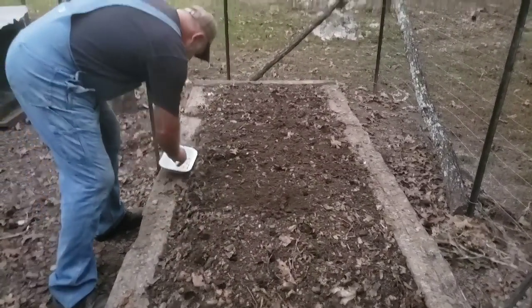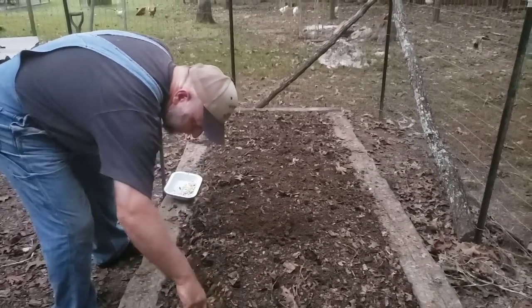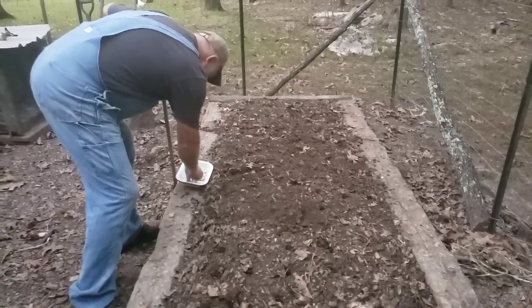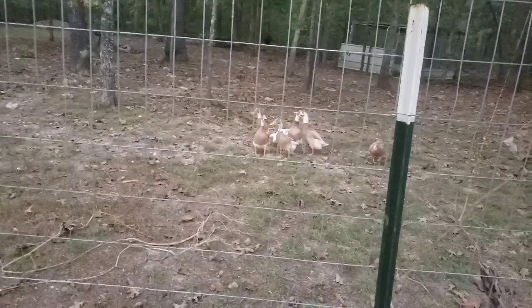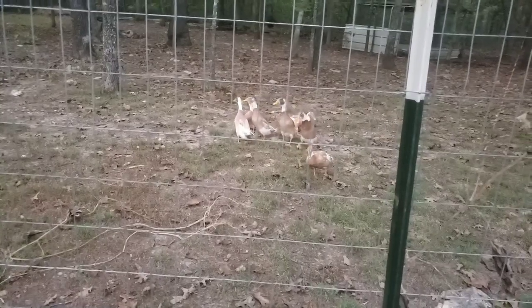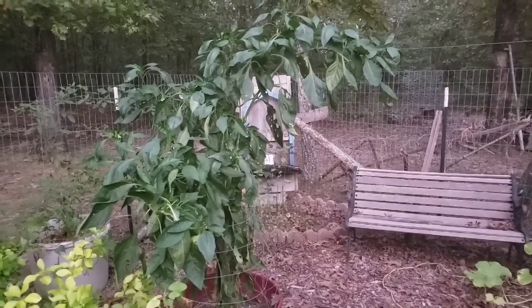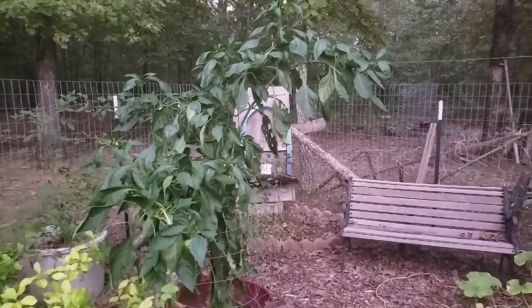I just don't want to be without it anymore. This bed grows enough for me and you, and we use a lot of garlic — you put it in about everything you cook. I'm going to throw a tomato worm out there for the ducks too. Our bell pepper plants are really getting tall. What we've discovered is that our bell peppers do a lot better in cooler weather than they do in the hot summer, so they're really starting to kick off now and getting big.